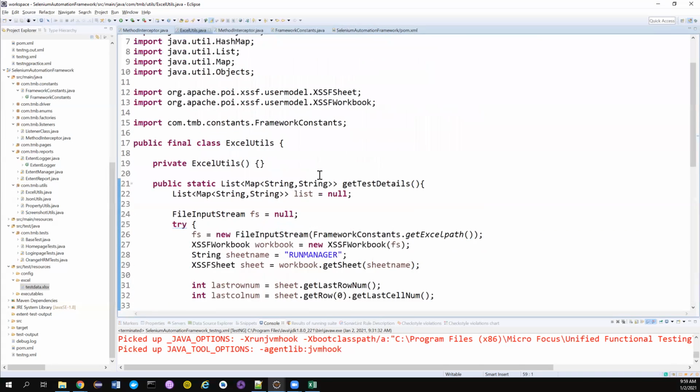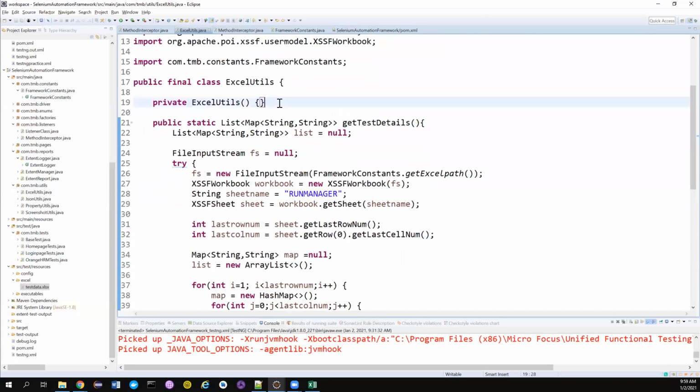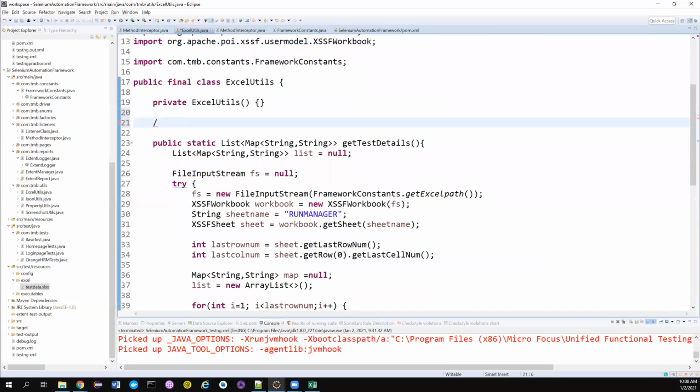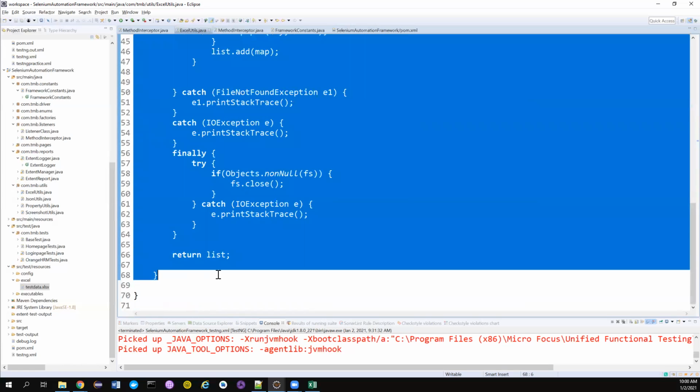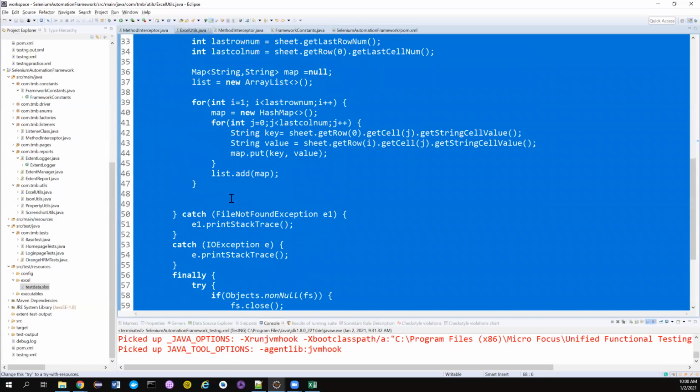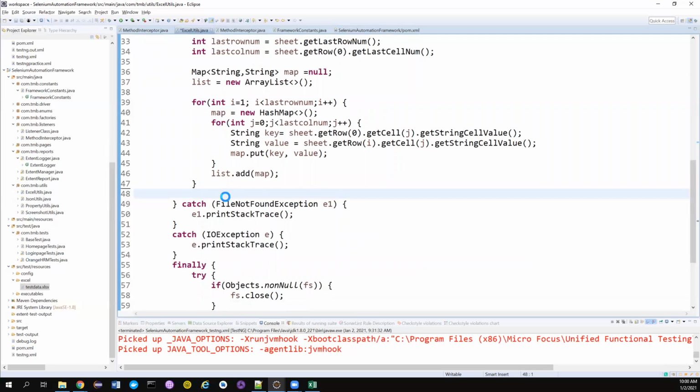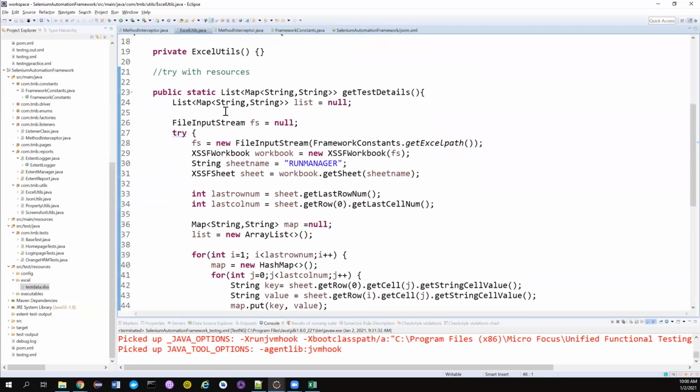But this is not a good practice. Again guys, there is a better way to do this whole thing, something called try with resources. This is not the right time to explain it, but this is just a placeholder that we need to improve this particular code because it looks so big. This method is doing so many things, and we need to optimize it. But this is not the right time, now we need to achieve what we want to do.